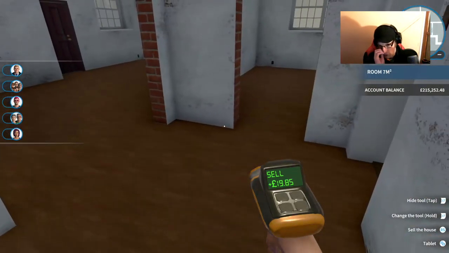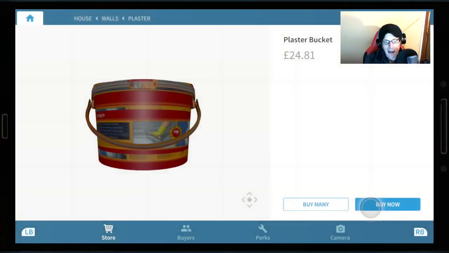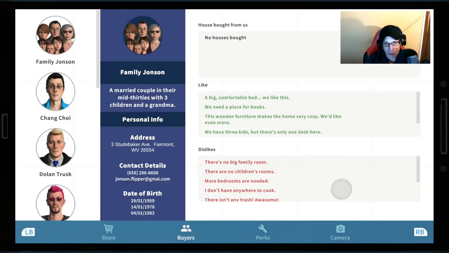Right. So, who are we going to make this for? We need to think about the size of the actual property as well. So they are probably right out, to be honest. Married couple in their 30s with three children and a grandma. So as I say, at least four bedrooms required for them. Well, at least three bedrooms required for them, and there's definitely not space for three bedrooms here.